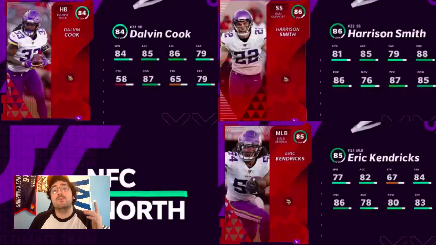We got Dalvin Cook at an 84. We got Harrison Smith at an 86. We got Eric Kendricks at an 85. Vikings fans, this is good for you guys. You got 2 decent defenders. Obviously, Harrison Smith, I feel like, is always kind of slow, but he's got 81 here. Dalvin Cook's going to be a nice running back for y'all. So, Vikings fans, that's not some bad ratings. That's some decent, mid-tier ratings for your top 3.